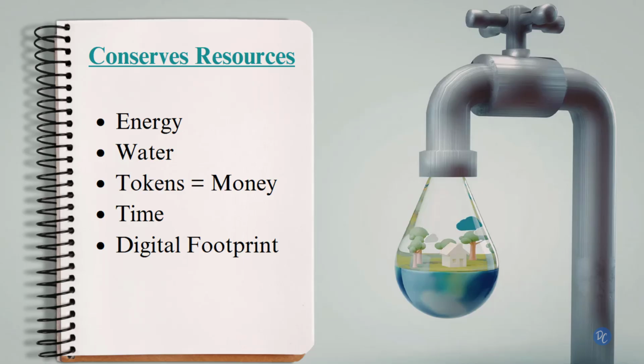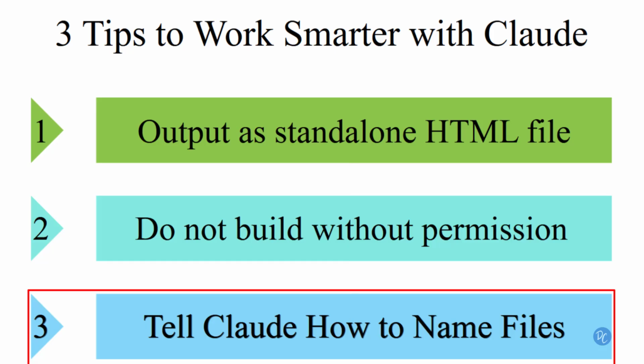The more time Claude writes or tries to build an artifact and you know it's wrong, the more tokens and money you'll be spending. And again, the next thing, since time is money, you'll be losing time as well. So we want to build efficiently and also to conserve our digital footprint. There's several reasons why you want to build in the most efficient manner possible. And that's why you'll tell it, hey, don't build without me. Get my permission before you build. We're a team. And that's what we're going to tell them with our program.